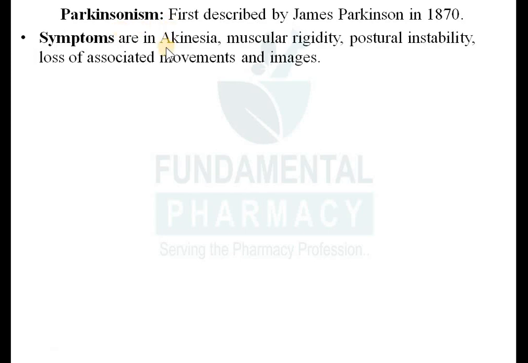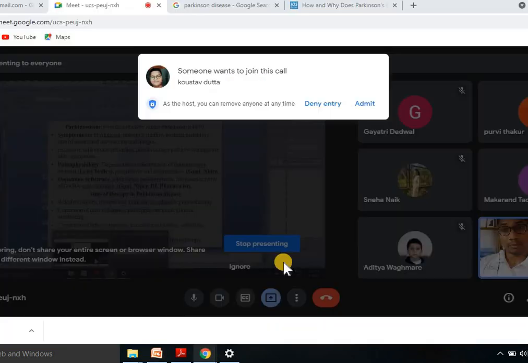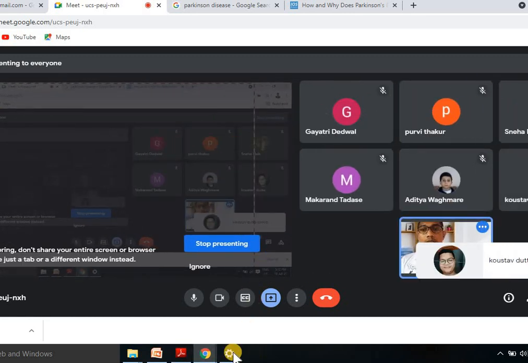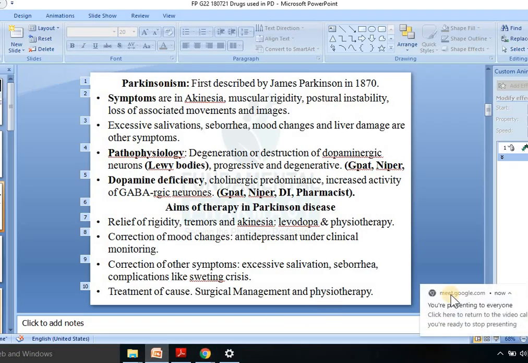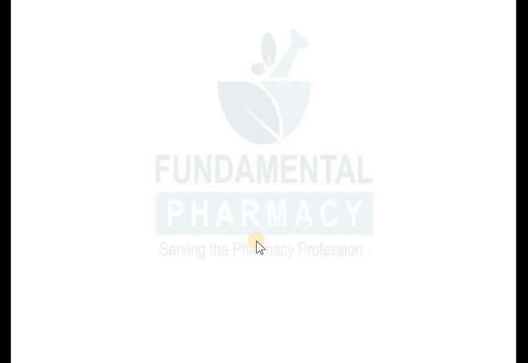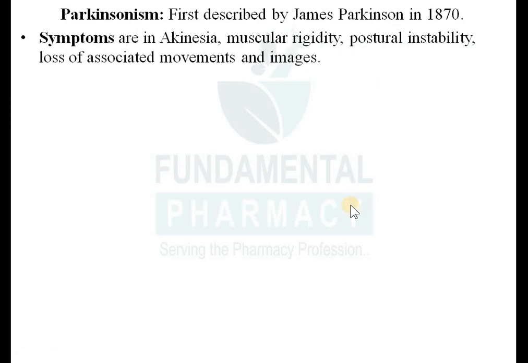व्हाट आर द सिम्टम्स, सिम्टम्स आर अकाइनेशिया, अकाइनेशिया मींस व्हाट, अकाइनेशिया मींस लॉस ऑफ मस्कुलर स्ट्रेंथ, आपका जो मसल का स्ट्रेंथ है, मान लीजिए कि आप एक हाथ से 2 किलो का वेट उठा सकते हो, 2 किलो, 2.5 किलो, 3 किलो, डिपेंडिंग अपॉन योर स्ट्रेंथ, इट डिफर्स इंडिविजुअली, ठीक है। सो इंडिविजुअल का जो स्ट्रेंथ होता है 1 किलो, 2 किलो, 3 किलो एक हाथ से उठाने का, सो इट इज लॉस्ट, वो अगर कम हो गए तो उसको बोलते हैं डिस्काइनेशिया, ओके। सो डिस्काइनेशिया मीन्स नॉट लॉस ऑफ स्ट्रेंथ बट इट इज अ डिक्रीज इन द स्ट्रेंथ, बट अकाइनेशिया मीन्स लॉस ऑफ total strength of your muscle, will not have any strength, that is akinesia.